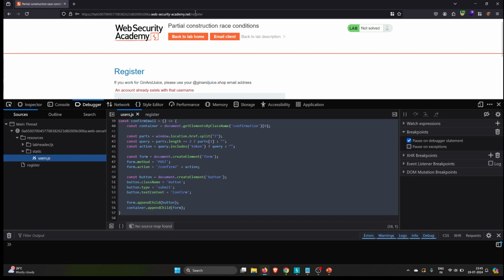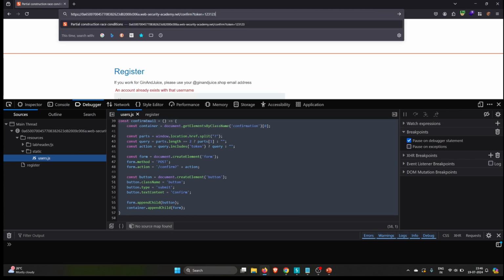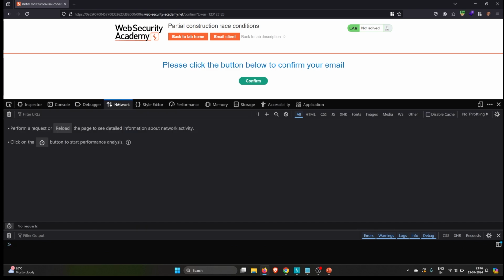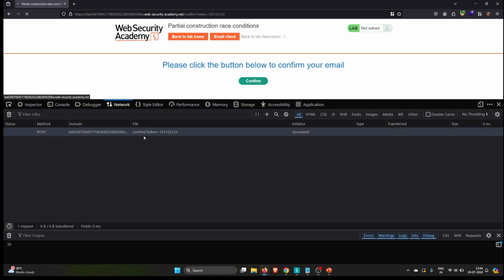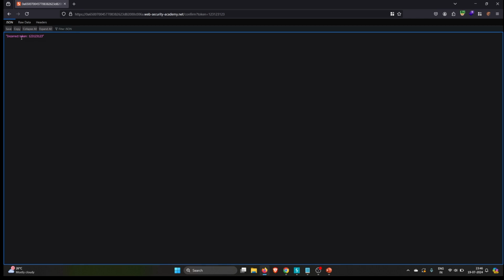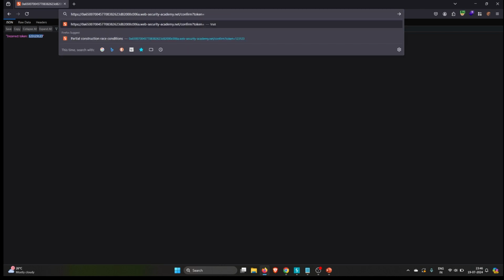So I think we have gotten enough information that we need. I'm making a request to that endpoint /confirm with a random token, something. It doesn't have to be 1, 2, 3, 4. Okay, I made a GET request. When you enter it in a browser, normally a GET request will be made. So hopefully when I click on confirm here, a POST request will be made to the server. Yes, a POST request is made. But as it is saying, the token is incorrect. Obviously, right? We don't have access to that inbox, and so it is supposed to be an incorrect token.